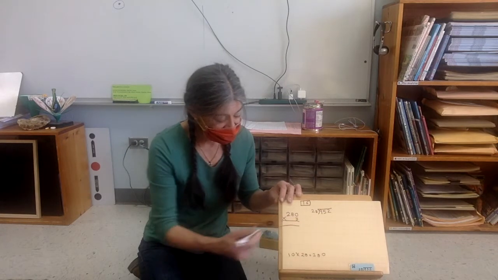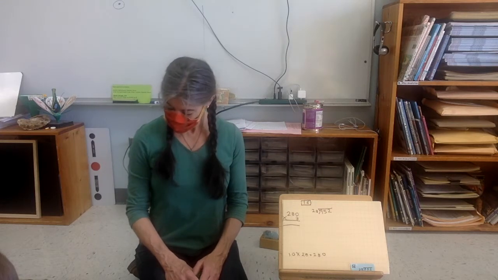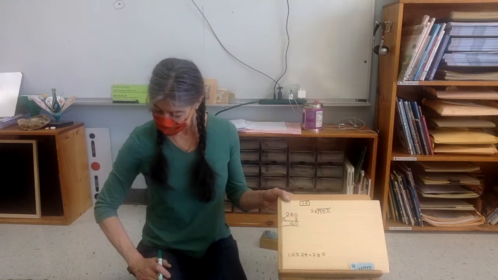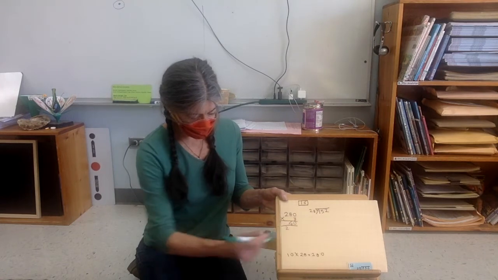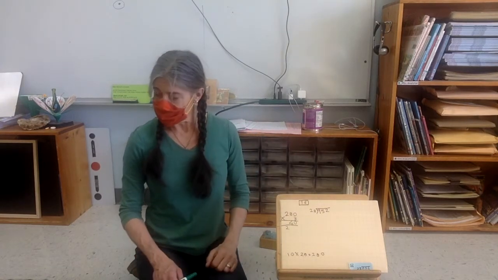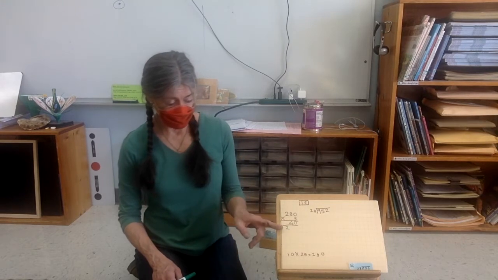Who would like to walk us through it? Okay, Gage. Yeah, go ahead and write it. 3 times 0 is 0. Oh, speak louder for the video. 3 times 0 is 0. 3 times 8 is... just do your 8s because they're right there. 24. How do we write it? Put the 4 in the living room, and we put the 2 in the basement. Yeah, and then 3 times 2 is 6 plus 2 is 8.